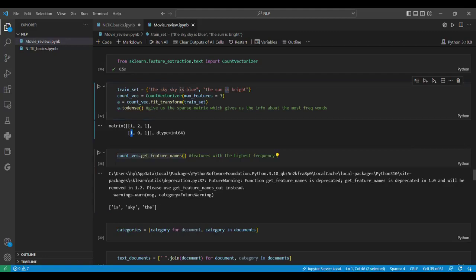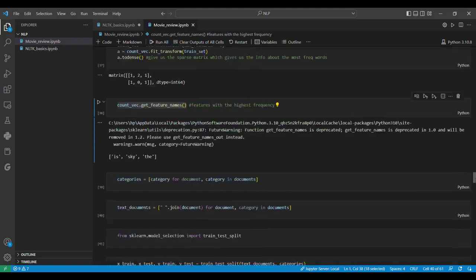The word 'sky' is present in the first document 2 times, whereas in the second document 0, so we have 2 and 0 respectively. And similarly for 'the'. So this count vectorizer basically returns this sparse matrix.